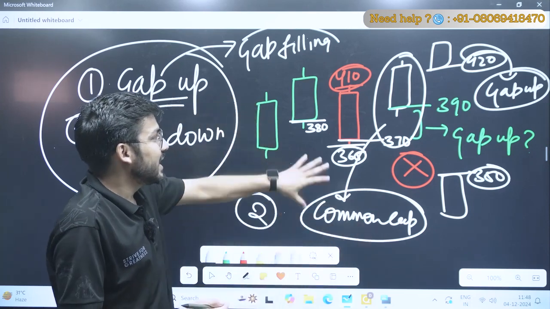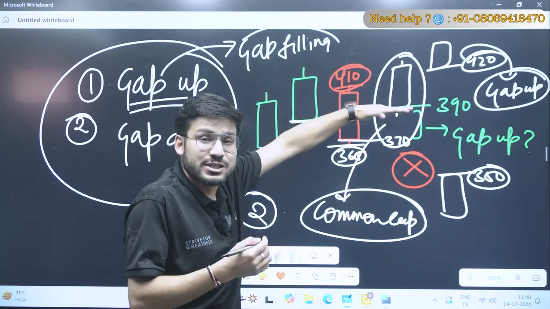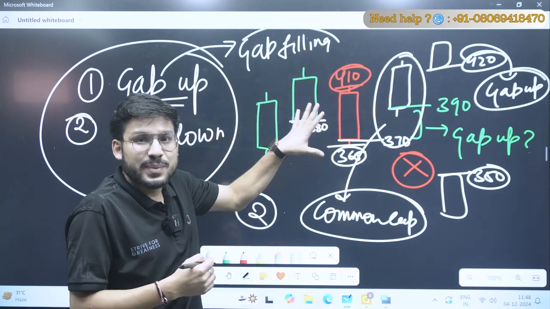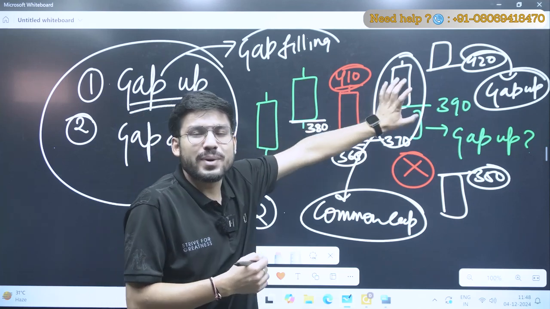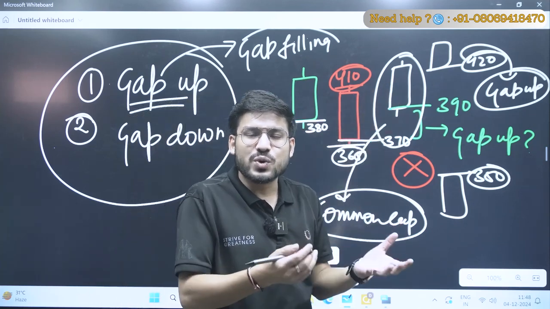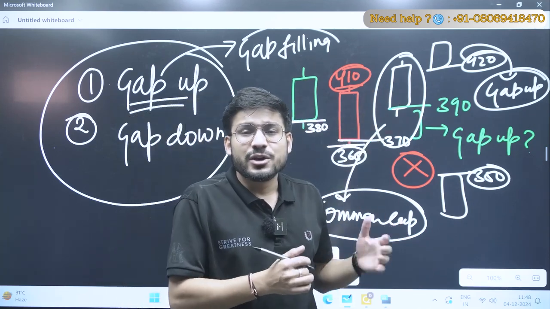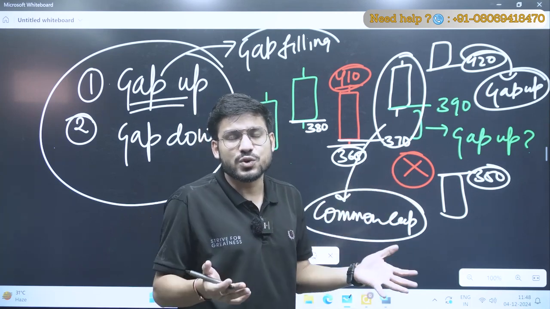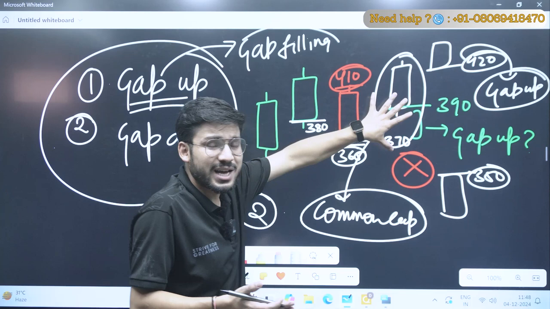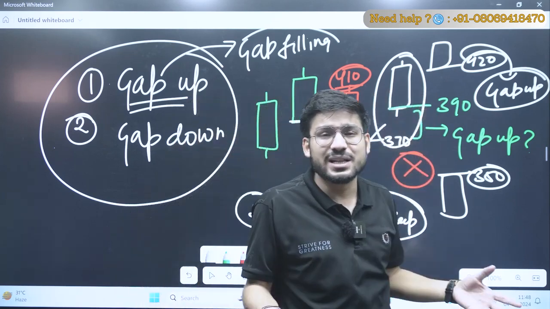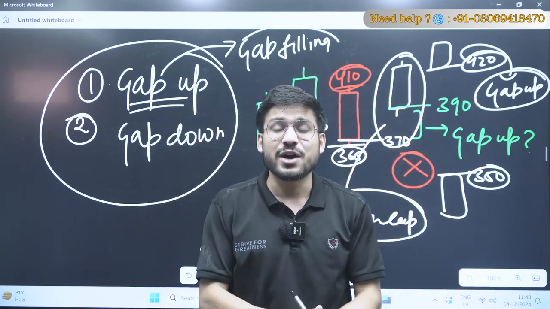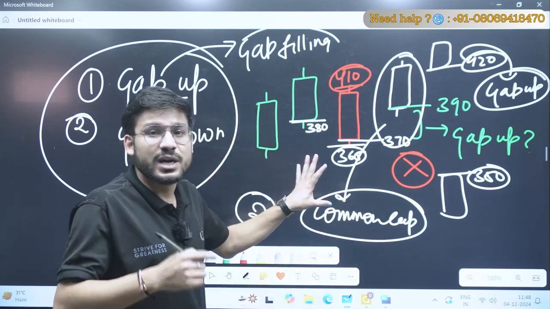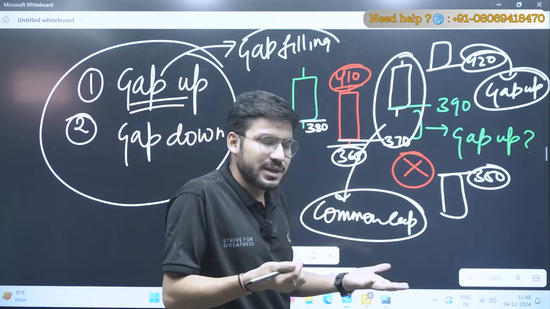Now the second thing is that if the market is opening, but not above the high or below the low of the previous day, but there is still a gap up, that is a common gap in the market, and the market usually comes back to fill that gap. But you don't have to wait for the market to retrace from a common gap, because that is not usually true. So you can just ignore common gaps. They occur very frequently in the market, and they will not give you any efficient trade. Right, so these are the three types of gap that we have discussed. For sure, we will see some examples of them as well.